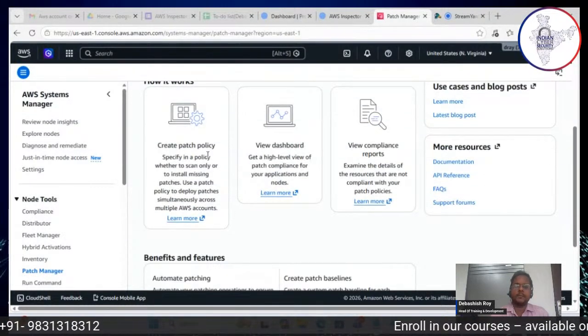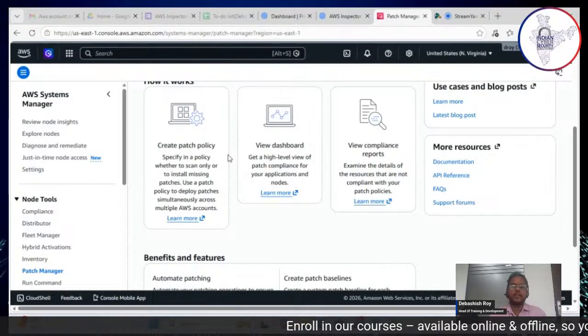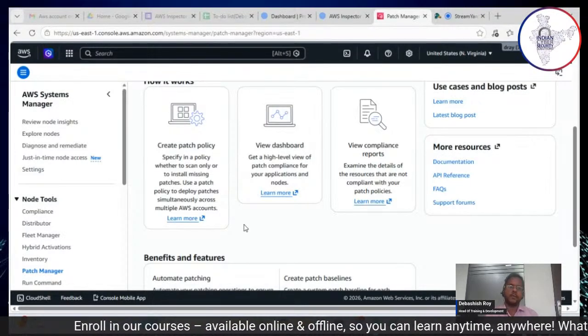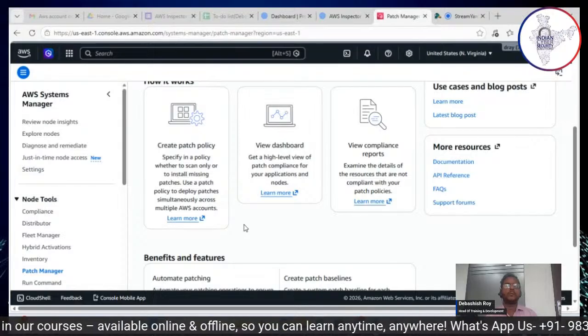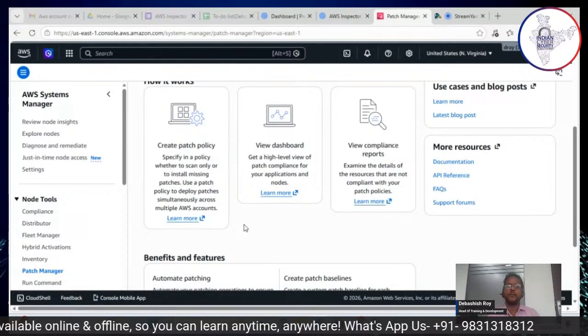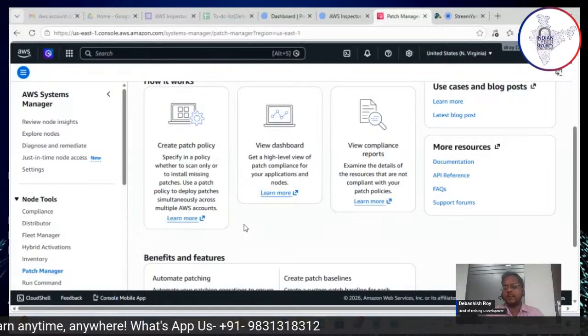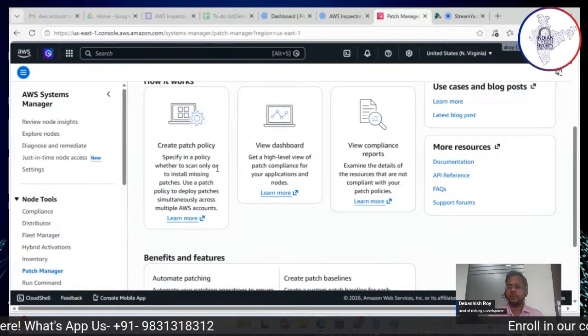So you have to create a patch policy. You have to specify in the policy whether to scan only or to install missing patches. So you have to deploy the agent, scan the system, and then view the dashboard to get a high-level view of patch compliance, and you can also view the compliance reports.